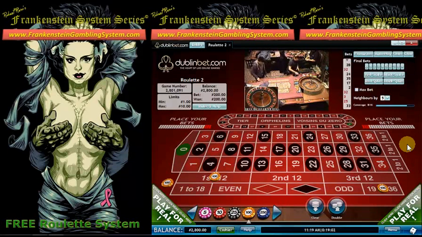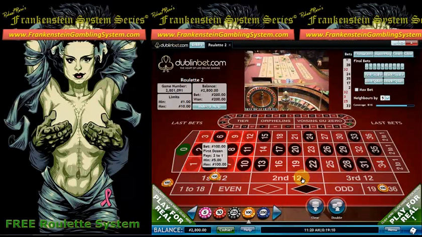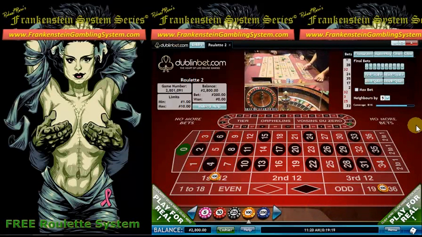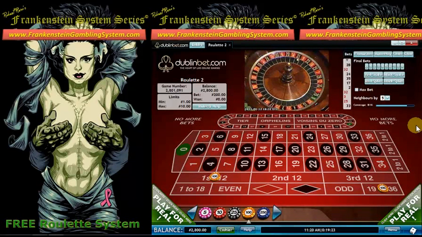Now, you might have seen a similar system to what I'm playing right now. That one was a big-time losing system. That's where you had 2 units over here and then 3 units over here. That way you're making 1 unit every time it hits on either one of the spots. But when you lose, you lose 5 units. What a lame system.